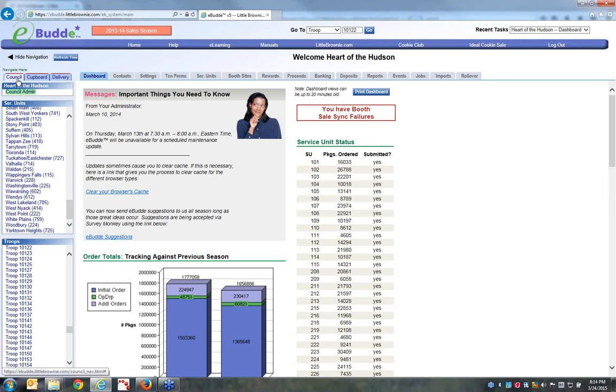And someone says if they participate in Operation Cookie Drop, are they eligible for the GOC patch? If they have a donation in Ebudde, a box that's donated and recorded in Ebudde, they will get a GOC patch. If they do not have a donation in Ebudde, there are participation patches usually for sale in the shops that say Operation Cookie Drop, and then there are the additional ones to update as you attend each year.